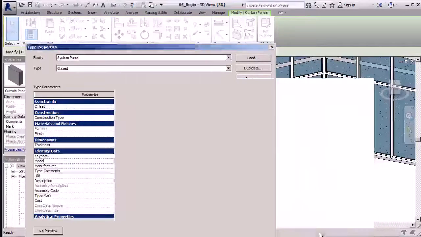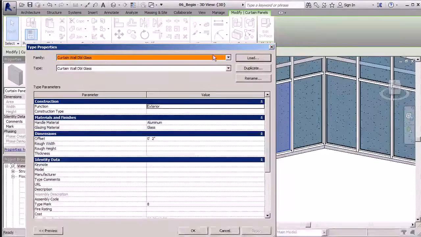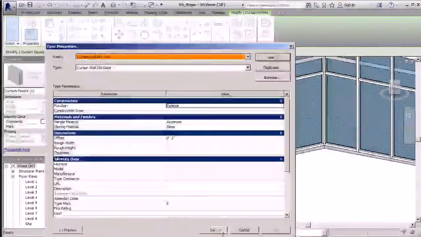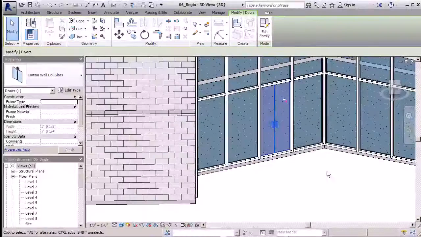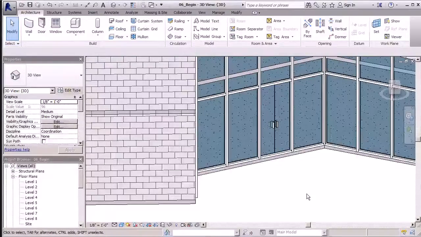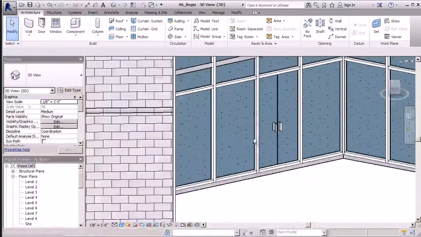So I'm going to click open, and I notice it's here in my drop down, so that means I'm getting ready to place it into my model. I'll click OK, and you'll notice Revit automatically made that replacement for me. I can hit escape once to clear out of that command, and you can see my door is set in place. Once we have that set, we have one more step to do.